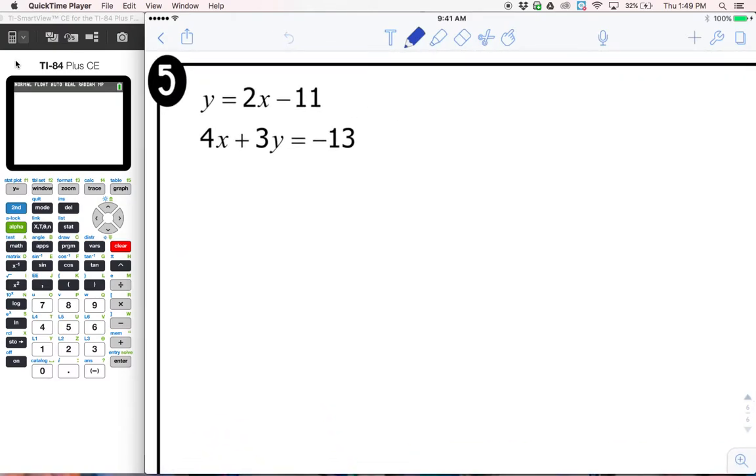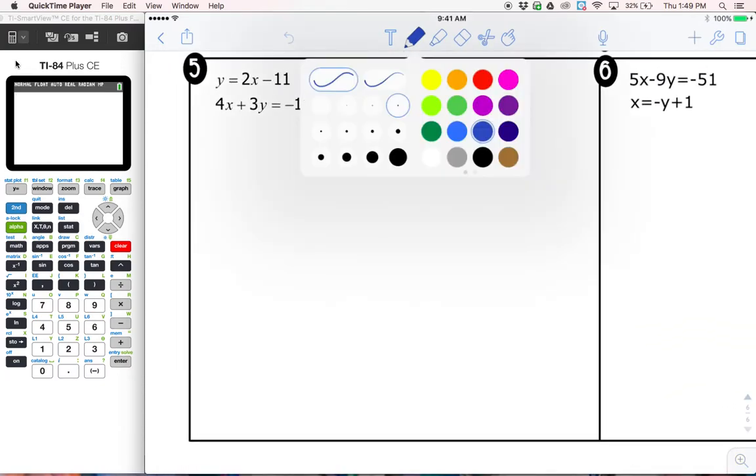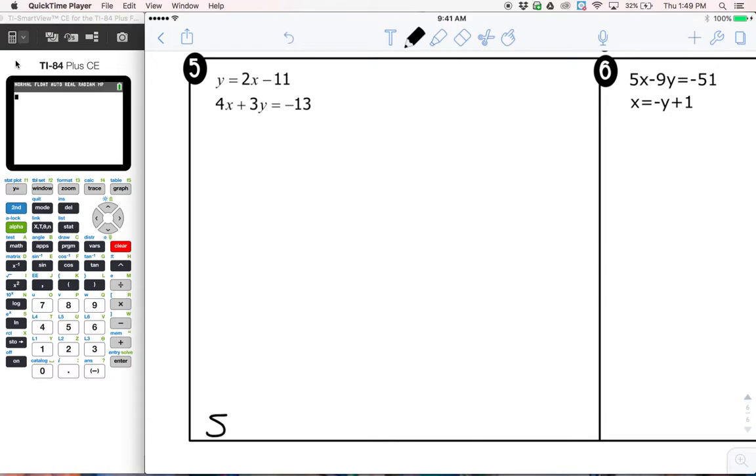I've got two equations. I've got y equals 2x minus 11, and I've got 4x plus 3y equals negative 13. Now don't forget, when we're done, just to remind us, because this is a system of equations, our solution is going to be an actual point. So we're going to have an x and we're going to have a y. Okay, so I've set myself up to remember that I'm talking about where these lines cross. It's a point on a graph, but we're solving today without a graph. We're using substitution. All right.